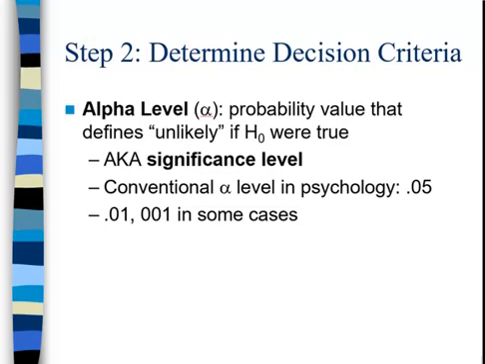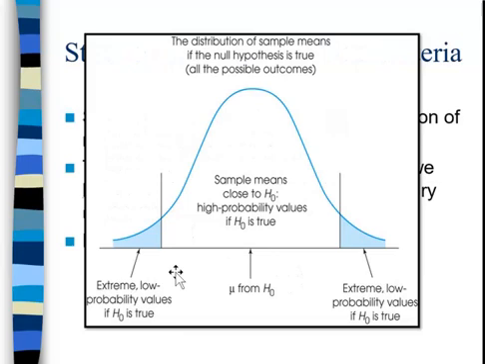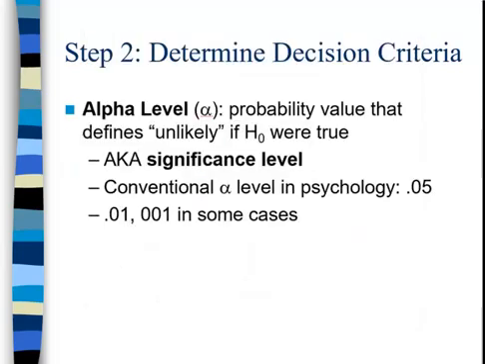We're also saying there's sort of an inverse of this, an opposite of this. What we're saying is that samples with a probability greater than 0.05 are not that surprising. They have a high probability. And that's reflected here. This is in two tails, of course, so you'd have half of that 0.05 over here. You have 0.025 over here, 0.025 over here, and we would say these are unlikely under the assumption that our null is true. That means that the remaining 95% is very likely under the assumption that the null hypothesis is true.